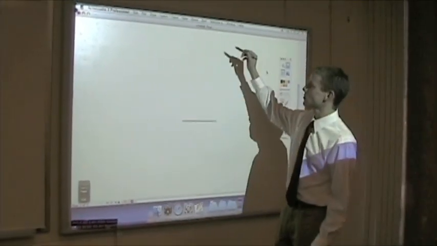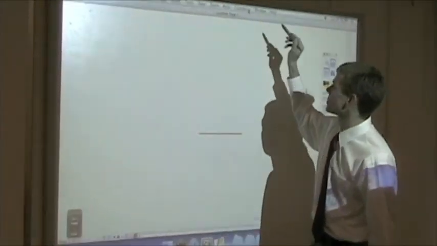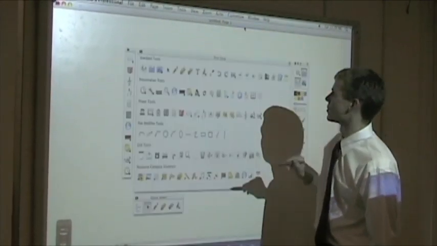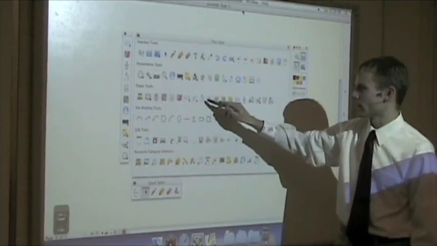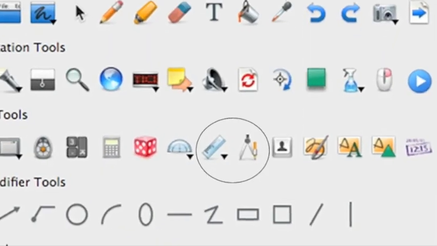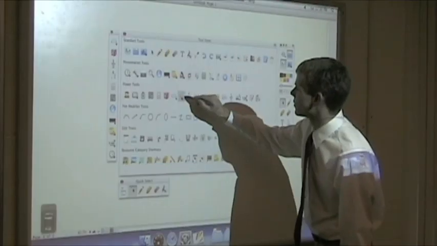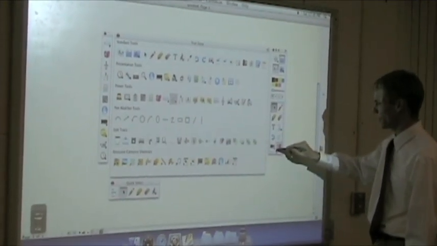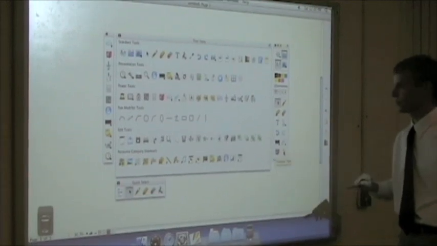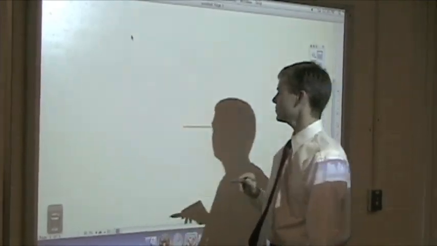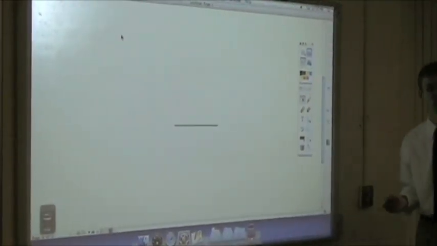You can get the tools, which are the compass and the straight edge, by going up to Customize, Tool Store, and then under your Power Tools menu here, you'll see a ruler and a compass side by side. So we'll click on the ruler, I'll drag it over to my toolbar, then I'll click on the compass and I'll drag that over to my toolbar. And now I can X out of it. Okay? So to start the construction, we're going to need the compass.